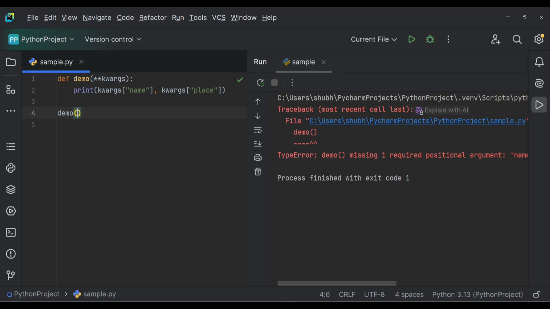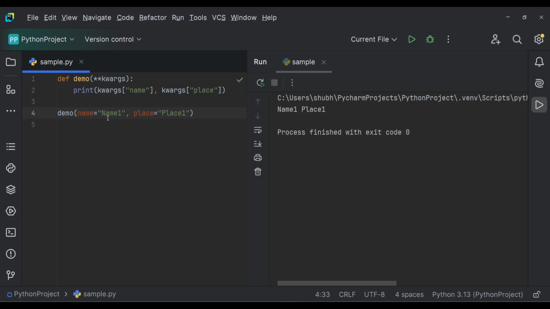Now let's call this function with name equals to, let's say, name1 and place equals to place1. Let's run this program.